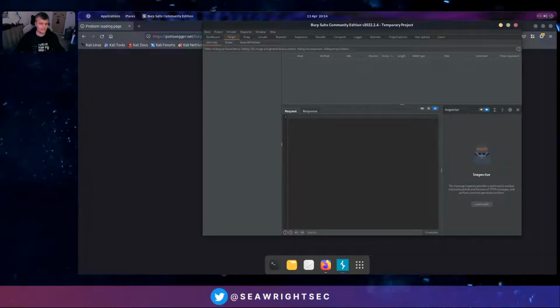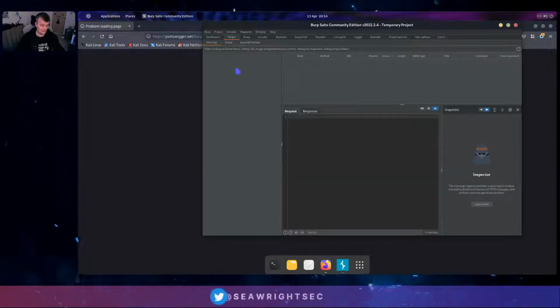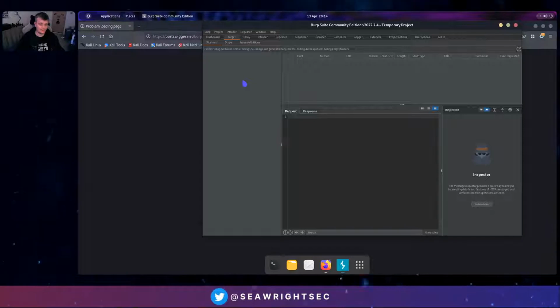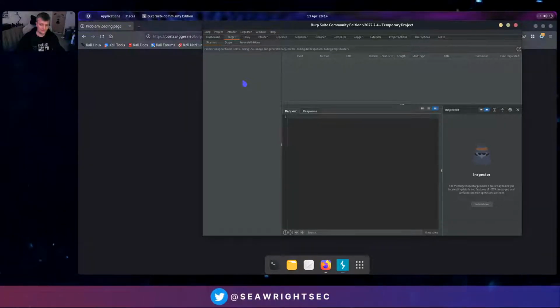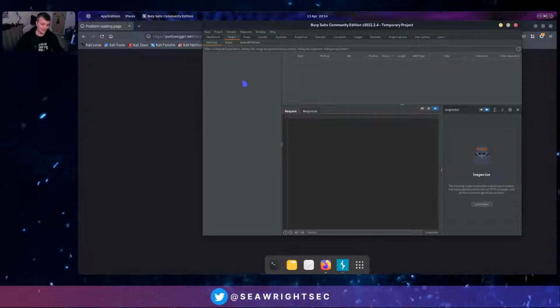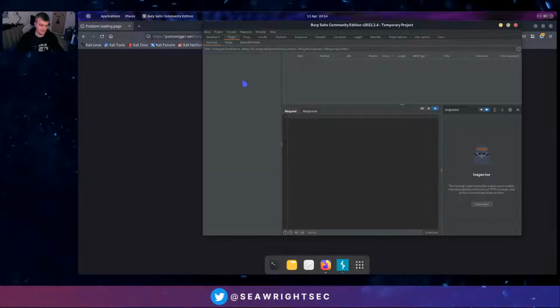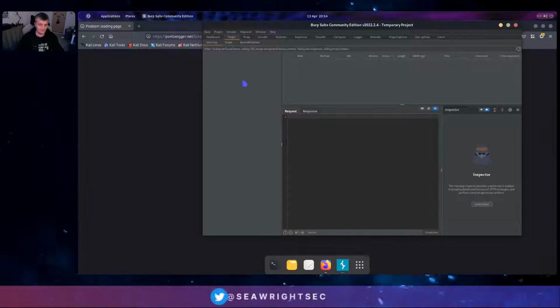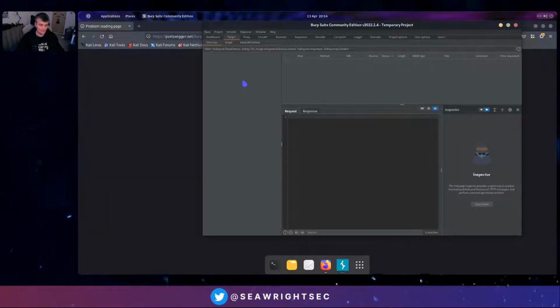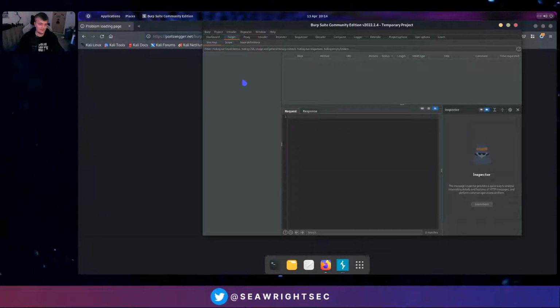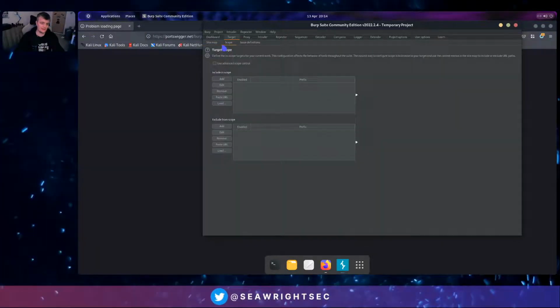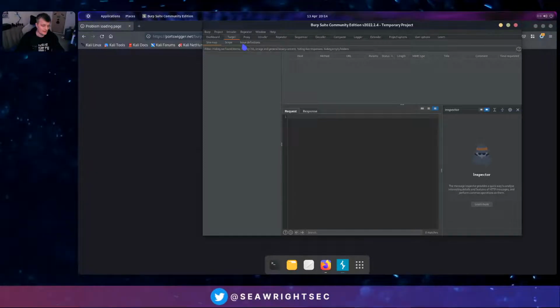Now, the target point is when you start scanning. This is where you can start filtering out hosts that you have used, or that Burp actually hits. And this is good if you want to start filtering out noise or focus on specific hosts. And you can keep them in scope, and as you see here, you've got different scopes and that kind of thing.